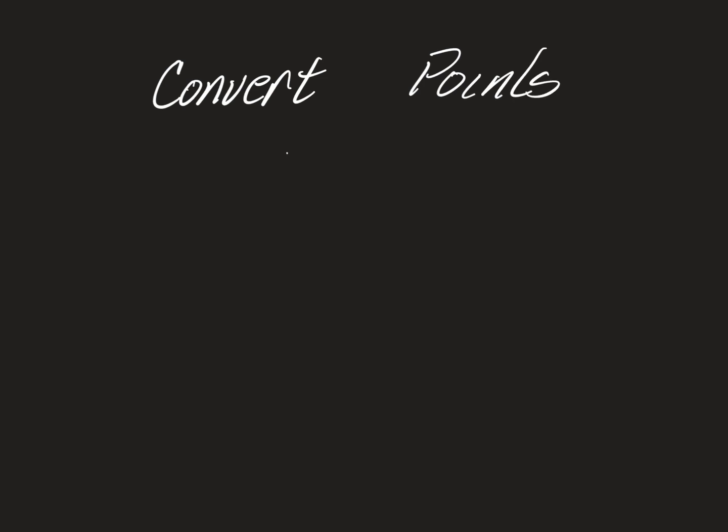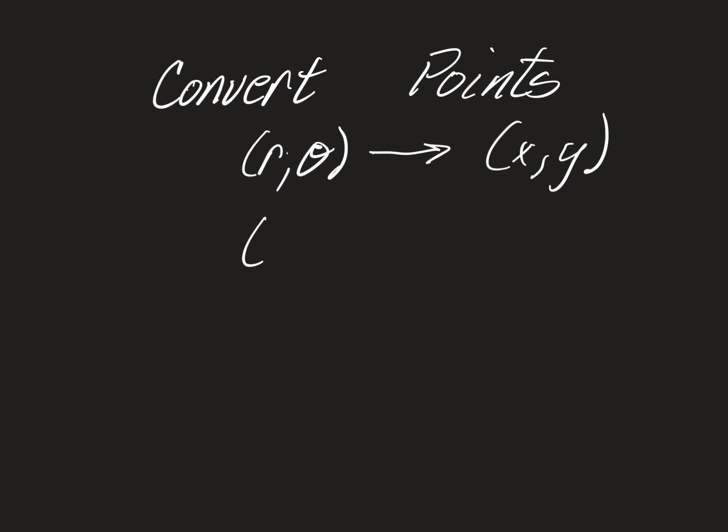So, what we want to do today in this video is convert points. That's all this is called, converting points. And which points do we want to convert? We want to convert polar points to rectangular coordinates, and we want to convert rectangular to polar coordinates. And the way we do that is really a couple of simple formulas that are fairly obvious. And I'm going to show you those things right now, how we get them. All right?